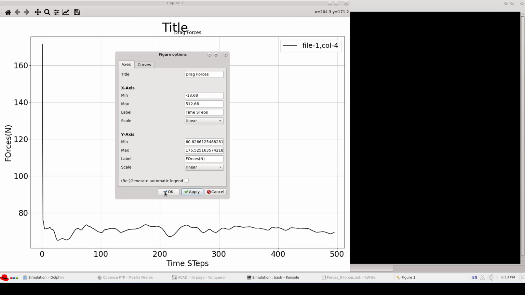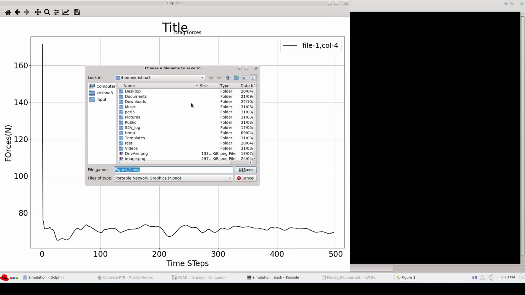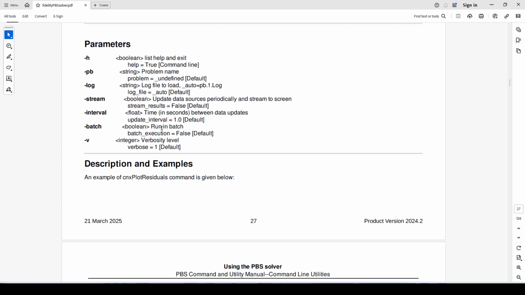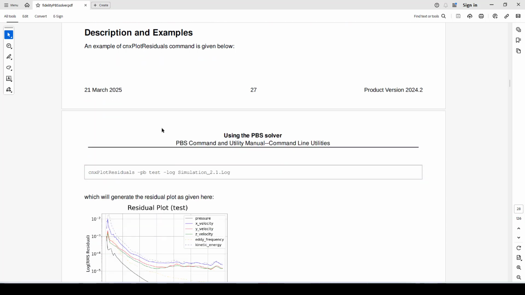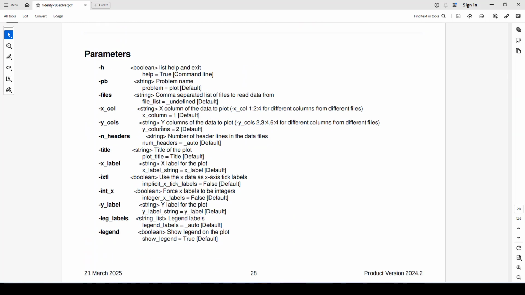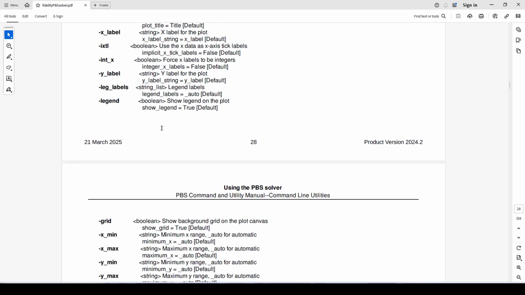Say apply. You got your drag forces. You can save this. You can also perform all these operations within the terminal using the cnx plot residuals or cnx plot forces or cnx plot data command and the associated parameter commands also, which are described well in the solver description documentation.